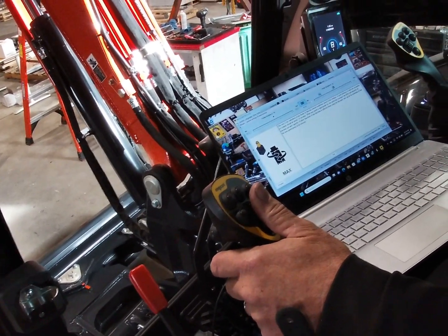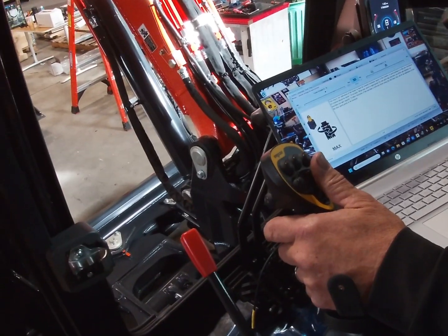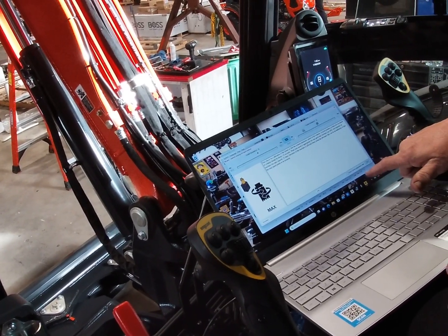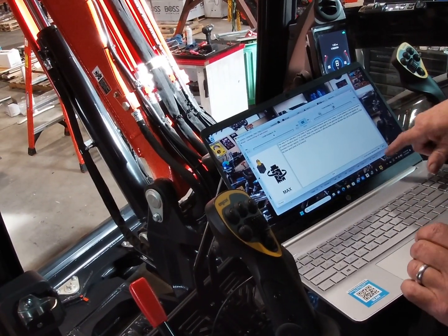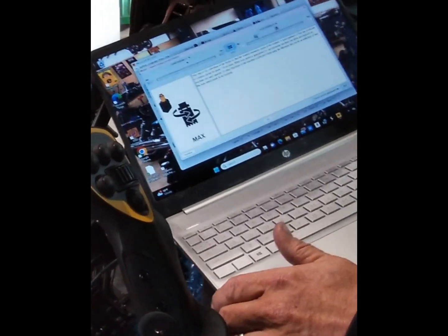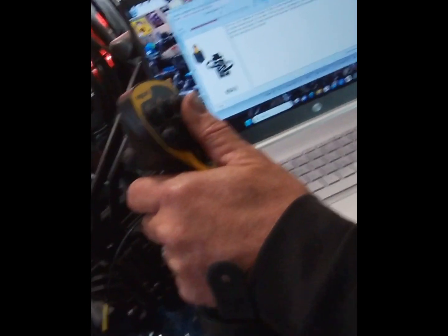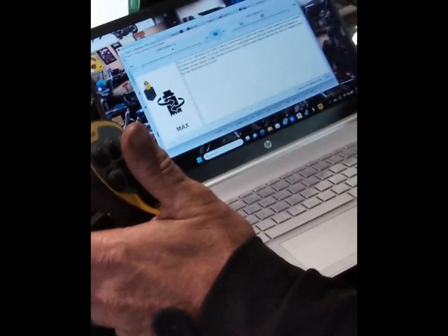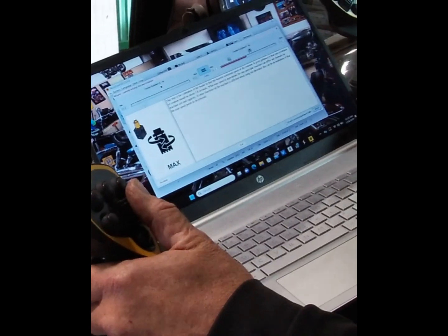Now, we're going to start doing full rotations, which I can tell we're going to be way fast right now. Here's your clock right down there. There's your timer. As long as you got your thumb moving this, the timer's going to stay going. So if it went around but went a little past, you got to do it again. So what you do is you hold this. We're going too fast. 7.3. That wasn't bad.